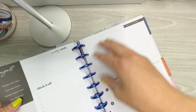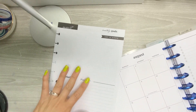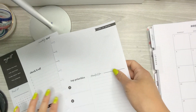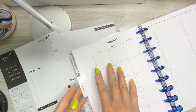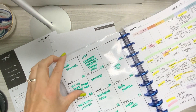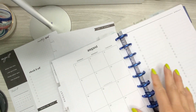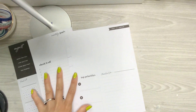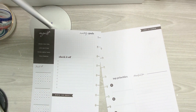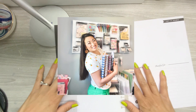So I use my monthly layout for social media. I used to also frankenplan it with the dashboard layout, but I realized I didn't really need it because I have been using these monthly sheets to write down my posts. I use this for my Instagram feed so I can see what it's gonna look like, because I like to keep that up to date. I do have a video on how I use my social media planner and the setup — I'll link it below if you're interested.